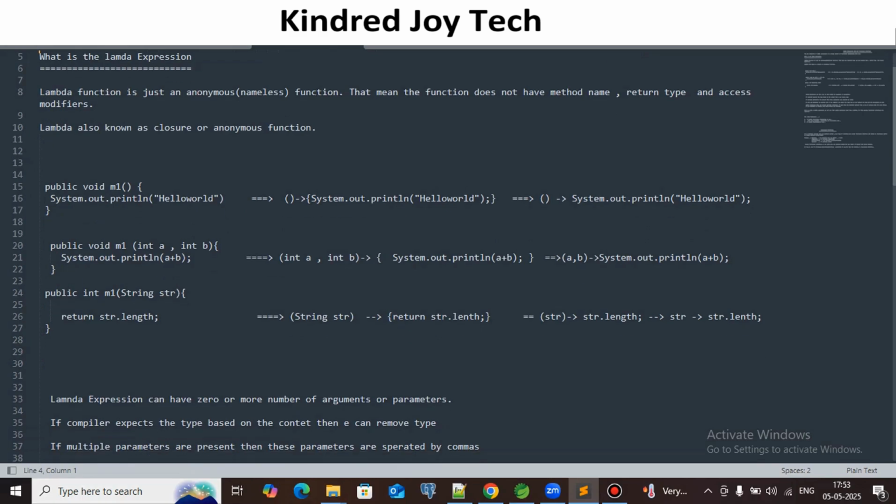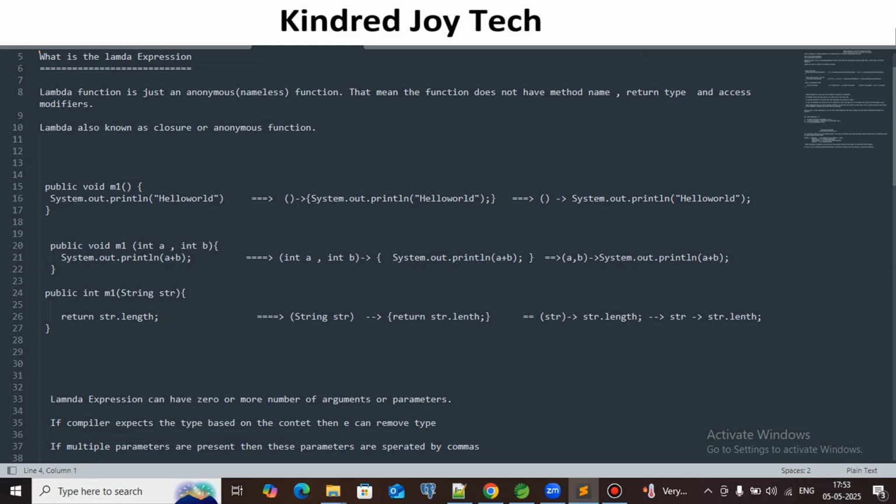Then we saw different rules to write a lambda expression. Lambda methods do not have an access modifier, a return type, or a method name. There are only the parentheses for method arguments and the function body, and between them there is an arrow symbol.